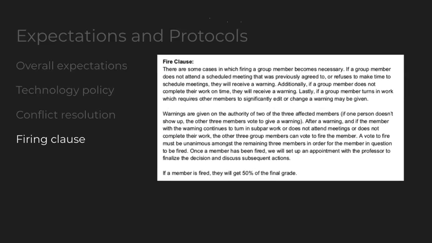And then there's a firing clause. So outline what will happen if a group member is fired. A lot of the groups will choose to do something like allow up to 2 warnings or something like that. This is a very short project, and so I'd say maybe allow 1 warning and then you would fire them from there. Totally up to you. You guys can discuss this on your own time. But please tell me what will happen to the person if they are fired. This group said that if a member is fired, they'll get 50% of the final grade. You guys can discuss that.